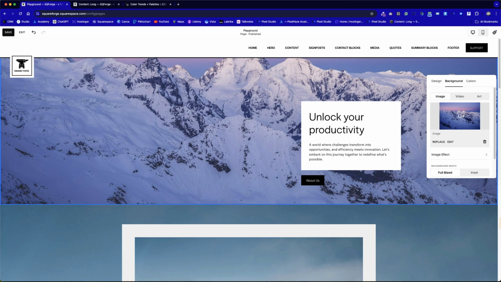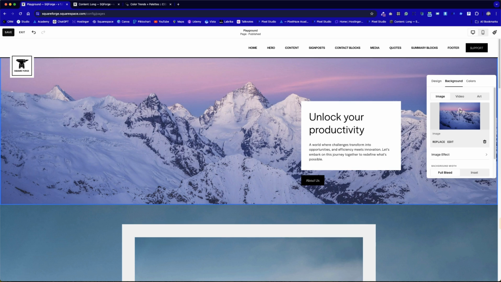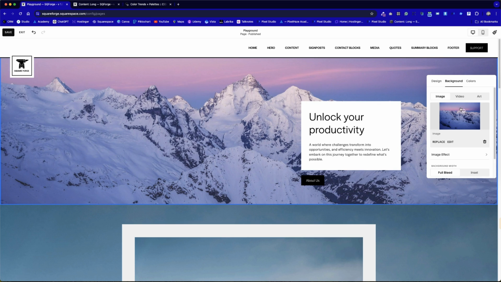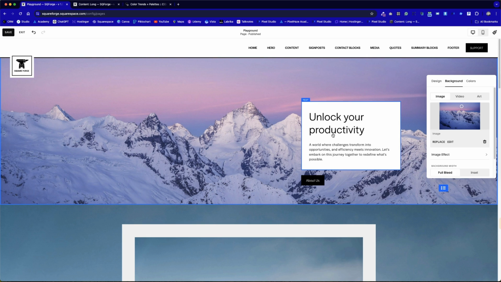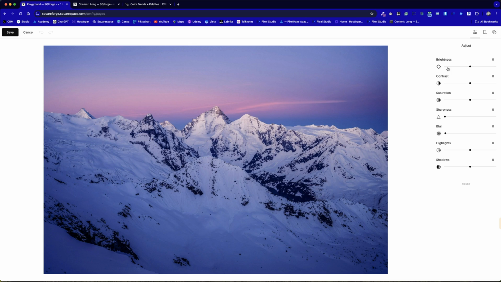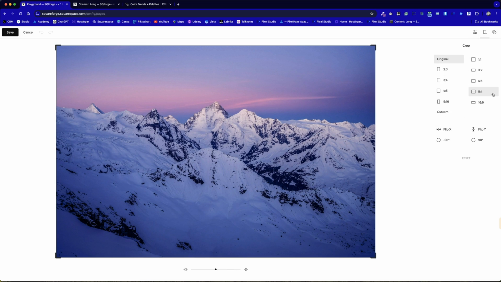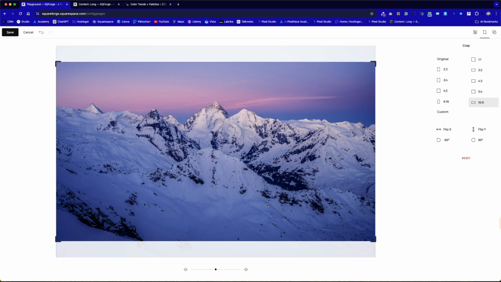We don't even need to stop there. We have focal points, allowing us to change the focal point of each photo to fit within the frame. We've got a hero in letterbox mode here, and by moving the focal point, we can adjust how the photo appears. We can replace that photo at any time, or we can jump into Squarespace's own image editor to edit further.